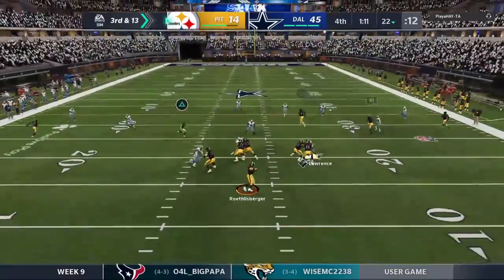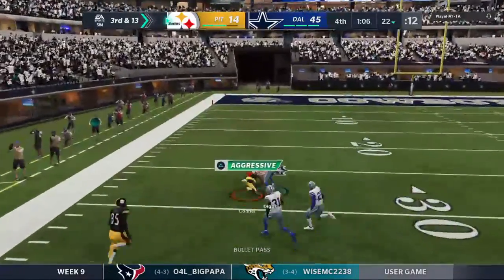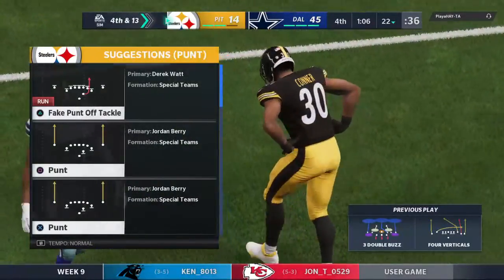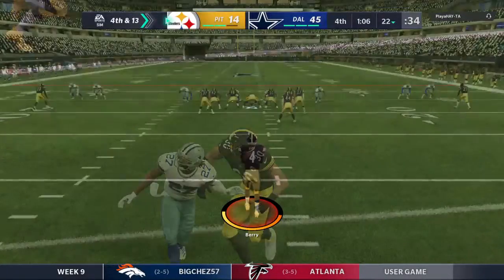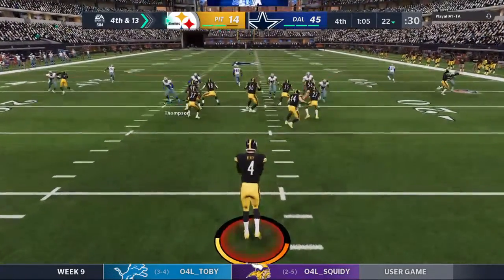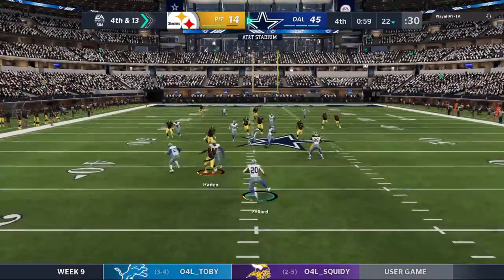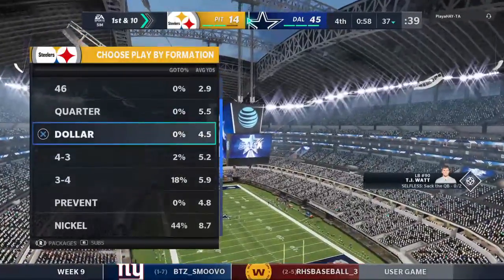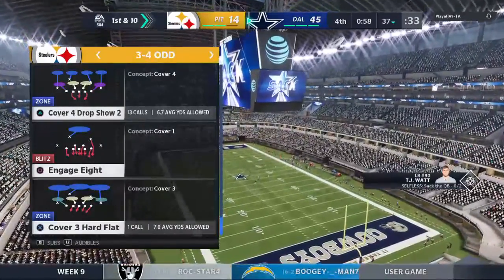So the sack, and now a 3rd and long situation for the Steelers and Ben Roethlisberger. He's going to let it fly. And unable to connect. Incomplete. Now give them credit. They took their shot, but it's going to bring up 4th down. As this old brain remembers, when I see 5 wide receivers on the field as a defender, I know the ball's coming out high. They expected it and got there and popped it free. So they're forced to punt on 4th as this one's away. It'll be a net of 39, 41-yard punt, 2 on the return. And out will come the offense as they take over at their own 37-yard line.